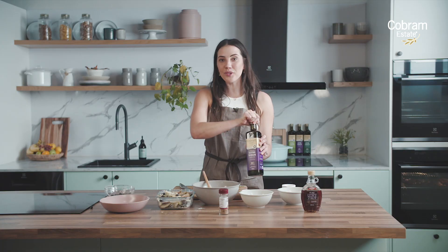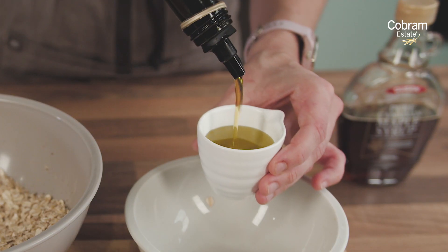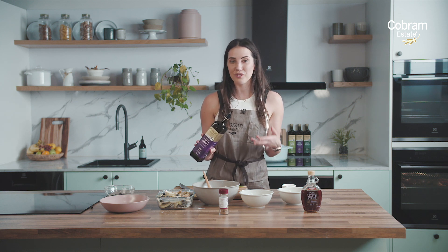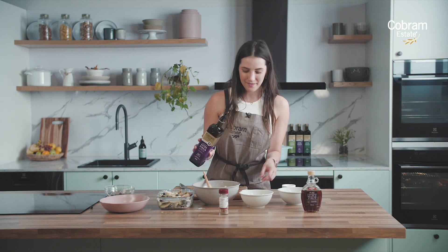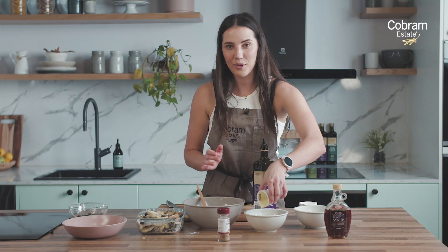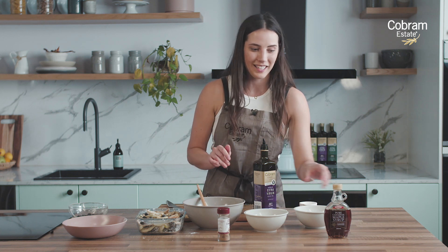So many people haven't used extra virgin olive oil in baking, but today we are using it in place of butter. One of the reasons is because it is 73% lower in saturated fat than butter, and the other advantage is that it is vegan — so if you are catering to any vegan members of your family or friends, you can use this instead. I also love that extra virgin olive oil gives it a nice earthy flavour, which is just so delicious — something you don't expect but it really is yummy.